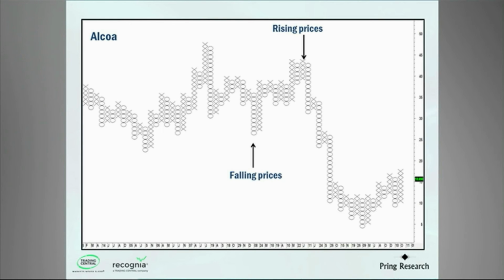Thus, every time the price moves up by $1, a new higher X is drawn on the chart. If it moves up by 99 cents, no new box appears. However, if the price declines by $1, that is $1.99 from the high, then an O is plotted. Since price fluctuations for any given security are largely a function of time, long-term charts are constructed with large boxes and short-term ones with small boxes.